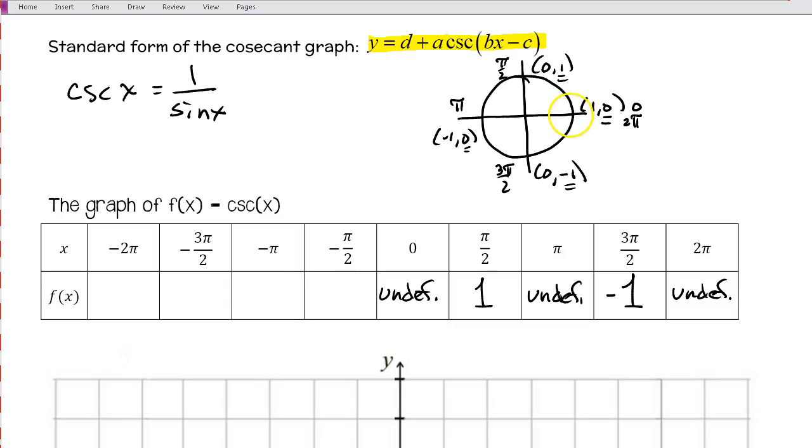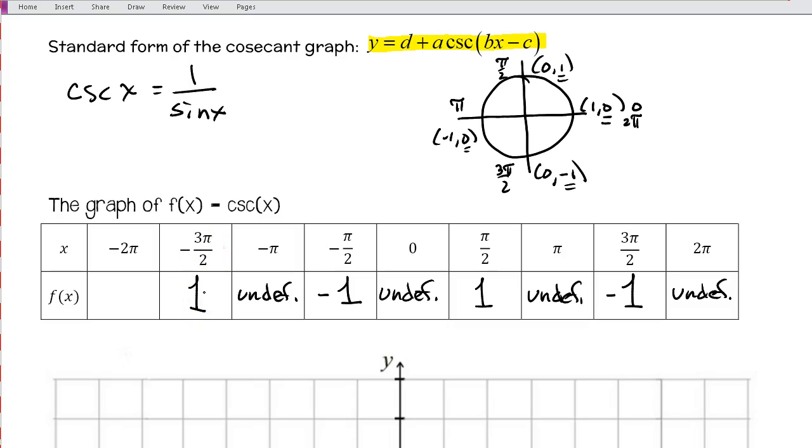Now traveling in a negative direction, going clockwise from 0 down to the bottom, that would be negative pi over 2, which is the same as 3 pi over 2. My sine is negative 1, so my cosecant is also going to be negative 1. Over at negative pi I have 0, so cosecant is undefined. Again, if you have any questions about where these values are coming from, make sure that you pause the video and write those down, or pause the video and ask me right away if you happen to be watching in class. At negative 3 pi over 2, we come all the way around up to the top. The sine is 1, so the cosecant will also be 1.